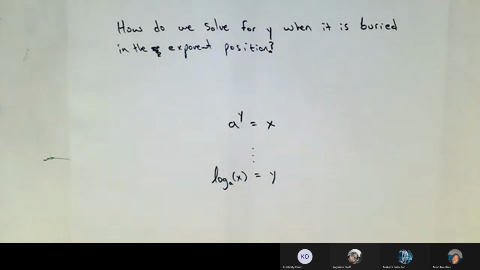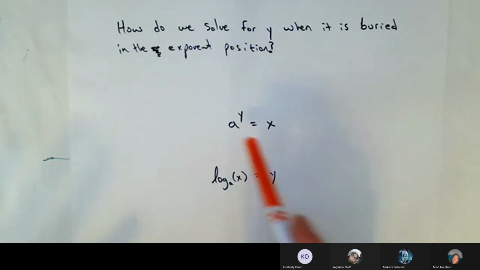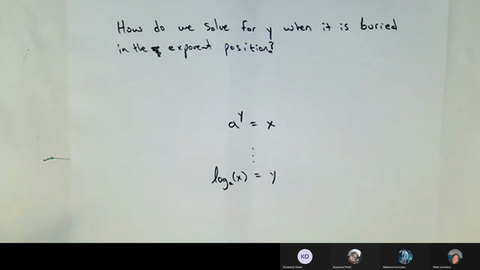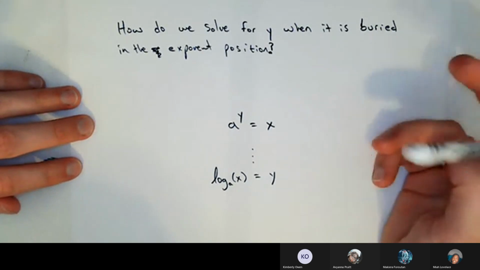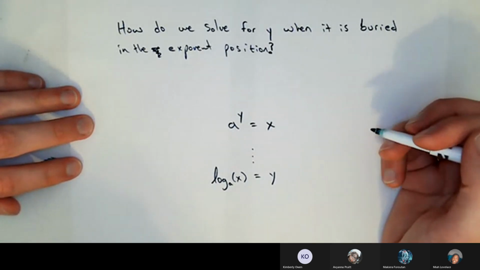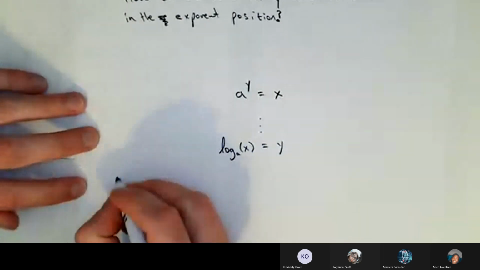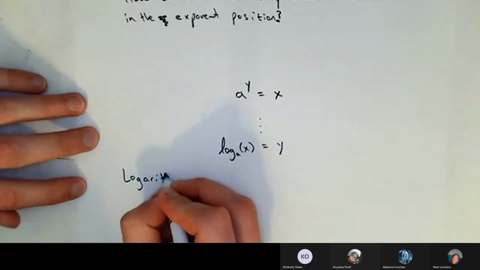So we had this definition that said if you've got an exponential equation and you want to solve for that variable that's up in the exponent position, this is what you do. And that doesn't really tell you exactly what the log is doing, though. It just kind of rearranges it, introduces this new notation, and that's just it, right? So I want to talk a little bit more about how logs are inverse functions of exponential functions.